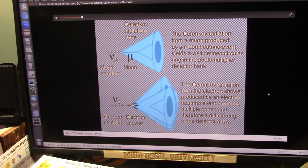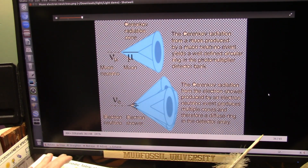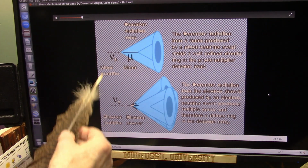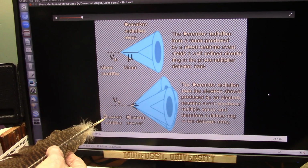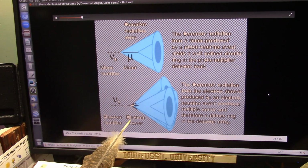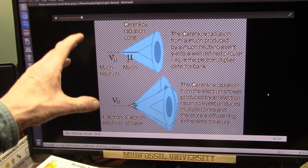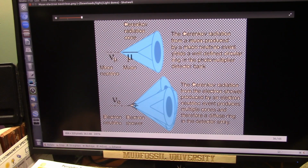All right, let's just make sure you understand where we're at. We're looking for neutrinos. But they don't realize there's 2 different types of neutrinos, apparently, but they show them. This is not from me, this is from Fermilab, I believe. They're showing a muon neutrino, which is the black ball, and they're showing an electron neutrino, which creates the white showers. It's exactly what I showed. No difference whatsoever. Those are the neutrinos. So now where does that leave us?